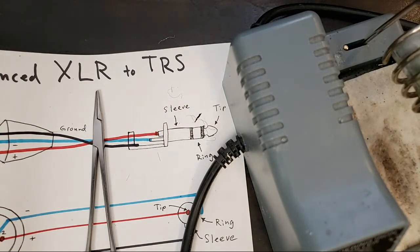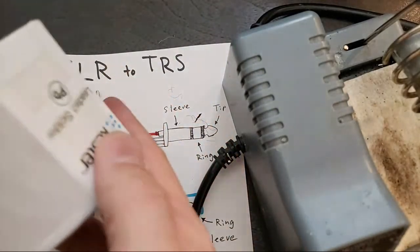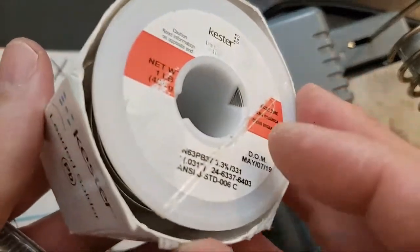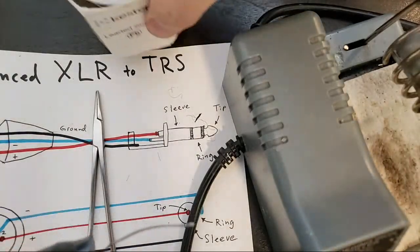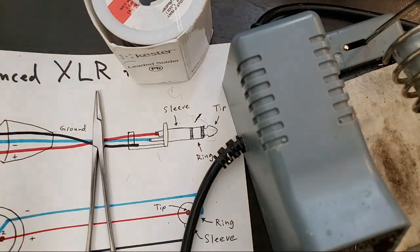There are a few good brands out there. You can always trust Kester solder. Let's see exactly what this is. Does it say? Yeah. So this is a thin Kester solder. OATY is another good brand, and this is rosin core solder.